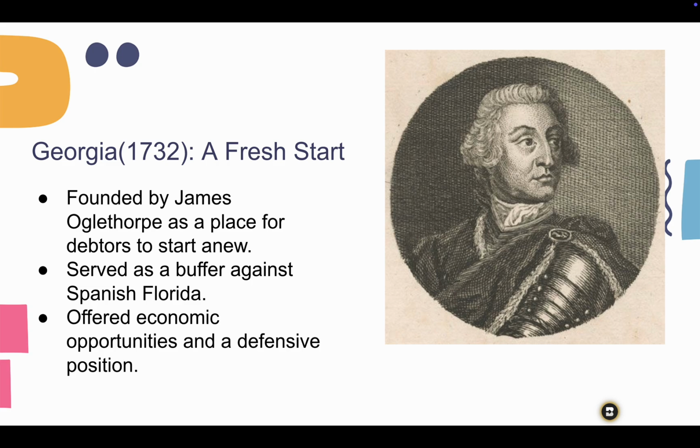Really, really late compared to all the other ones. And it has a lot to do with trouble that was going on in England. At this time in history in England, they had a thing called debtor's prison. So if you went into debt and you couldn't pay off your debt, you went to prison.